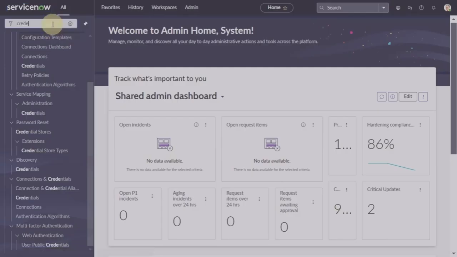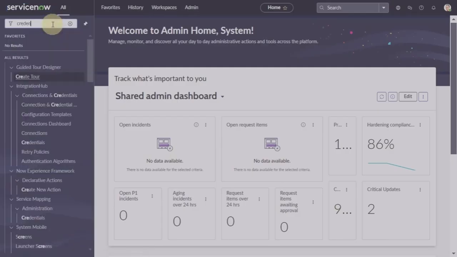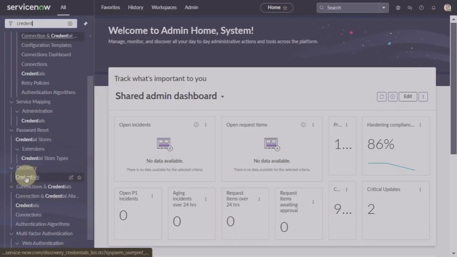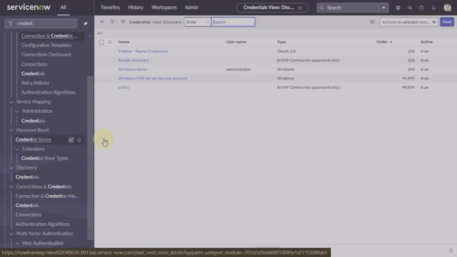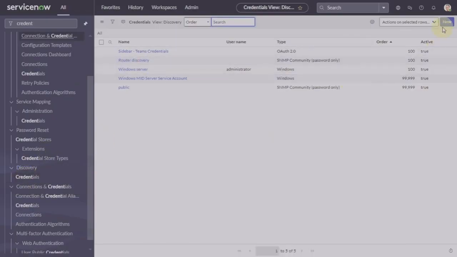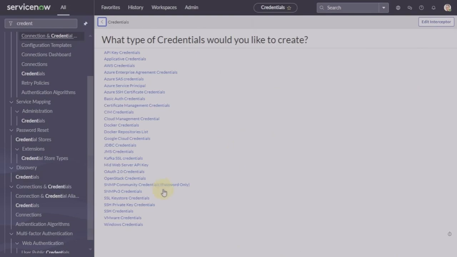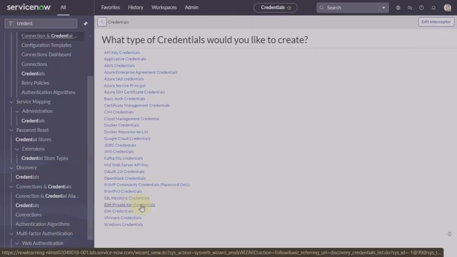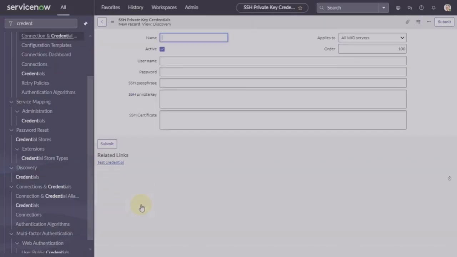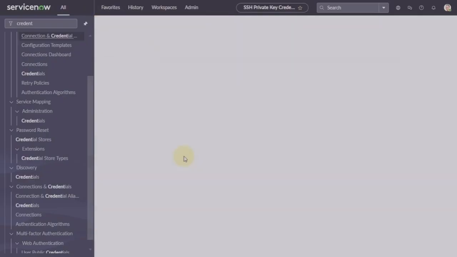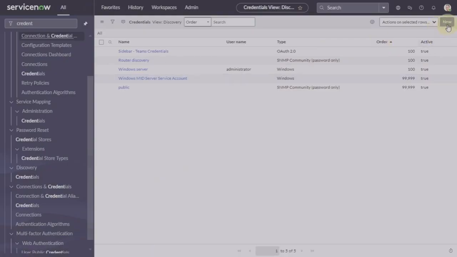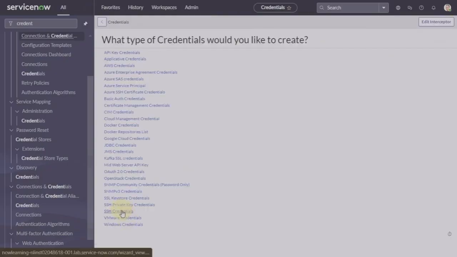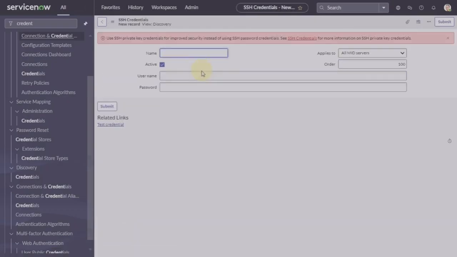So now let's establish a credential first, and then we will schedule a discovery for Linux this time. Okay, so we need new credential for SSH. So Linux only.